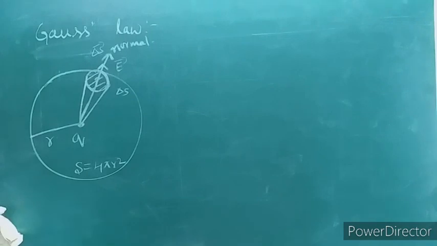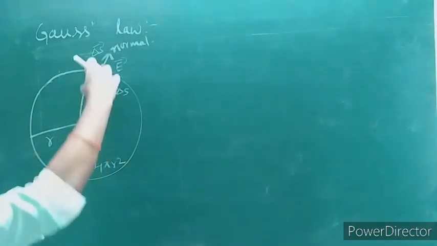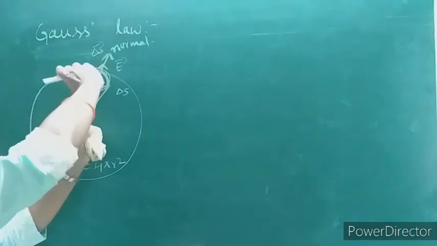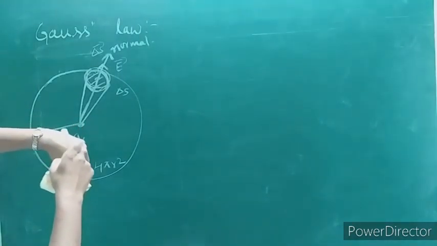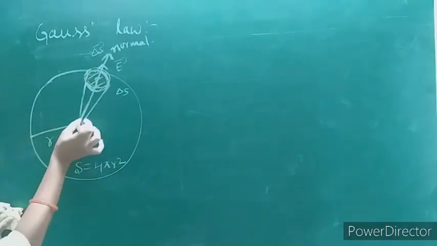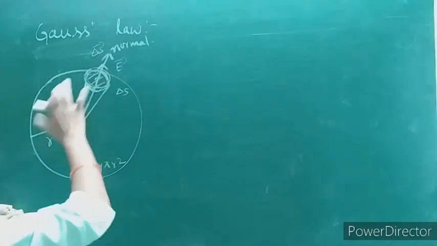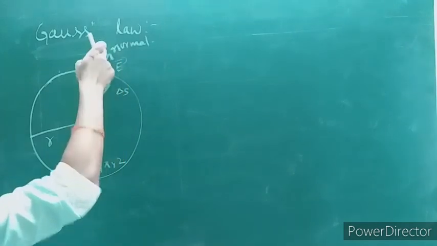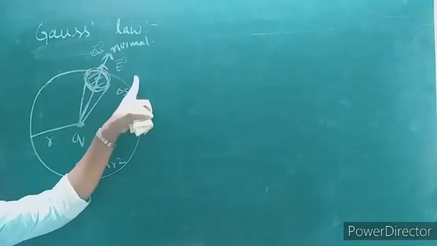So now see, due to this charge, this is considered as a sphere. On the surface of the sphere, I have considered only a small area element. From the center, the small area element will be in the shape of a cone, right? So due to the charge enclosed by the sphere, the field is acting radially outward and the normal is also acting along the radius. That's why both are in the same direction.